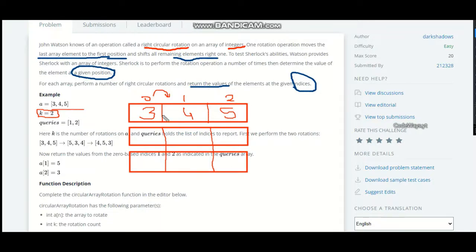Here 3, 4 and 5, and k is equal to 2. K determines the number of times the array needs to be rotated. And queries: after rotation, we need to find the elements at the given indices.